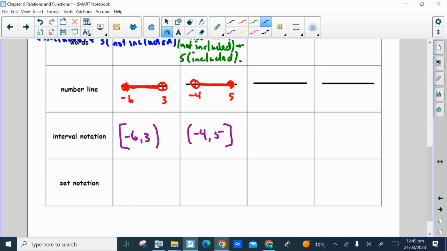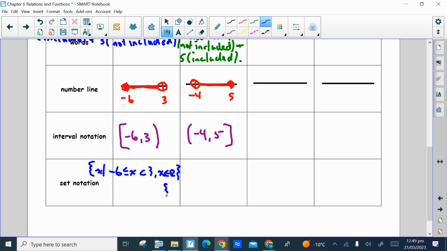And if we're going to use set notation for the domain, that involves the variable x. All values of x such that x is greater than or equal to -6, but only less than 3. And again, because it's a line, that means x is a real number. x belongs to the set of real numbers. The line between the two points tells us that it is continuous data. All fractions, all decimals, as well as all integers are part of that domain.